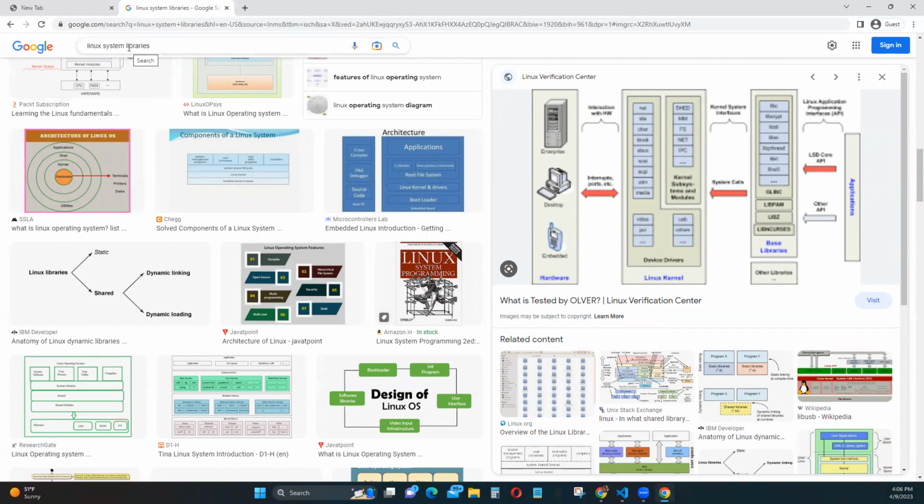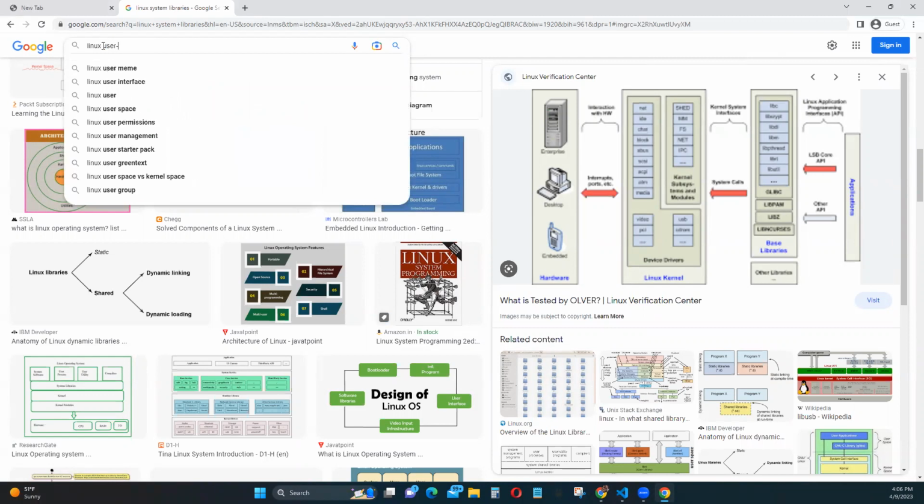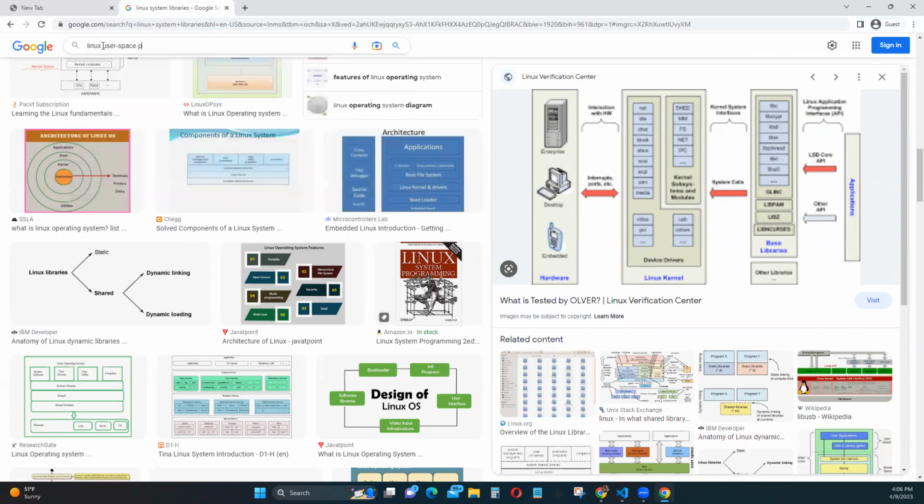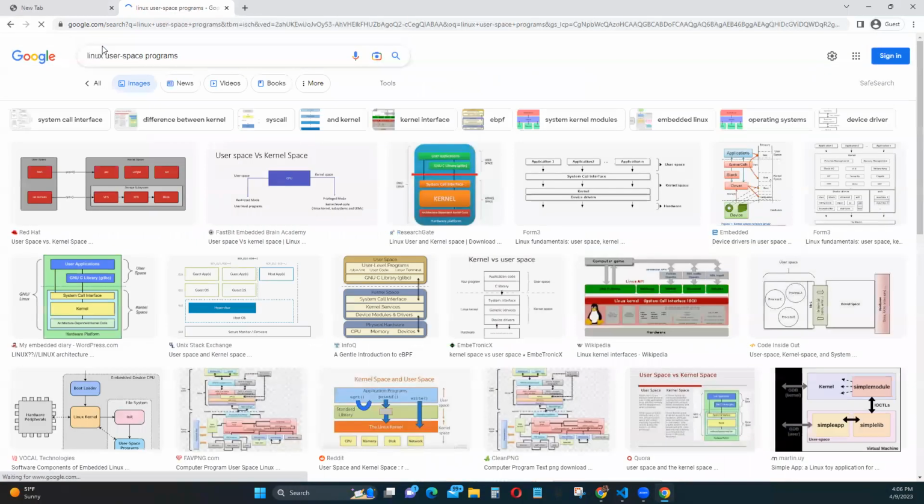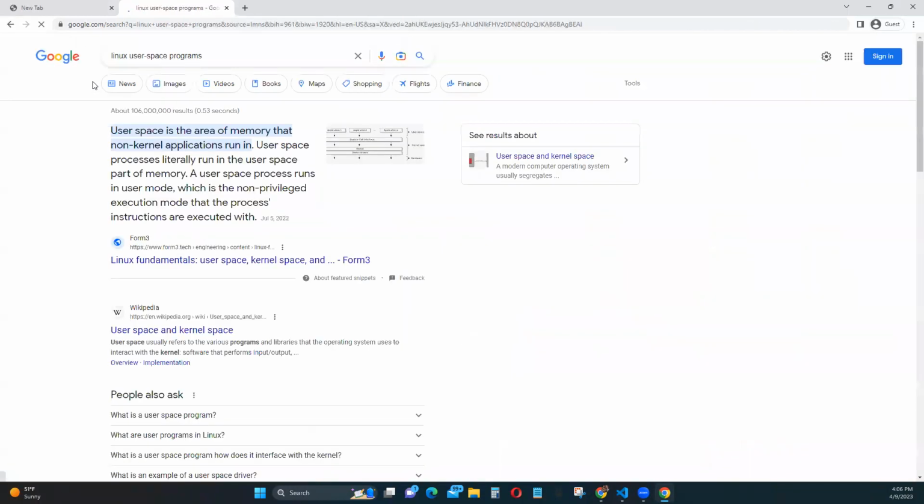And one of the last components within the Linux architecture is the user space programs. User space programs are applications that run on top of the kernel.